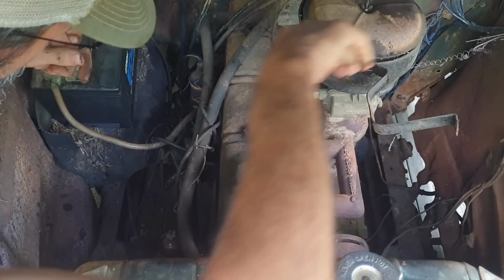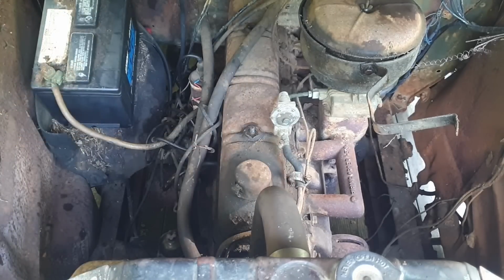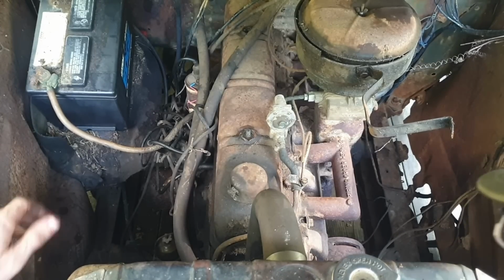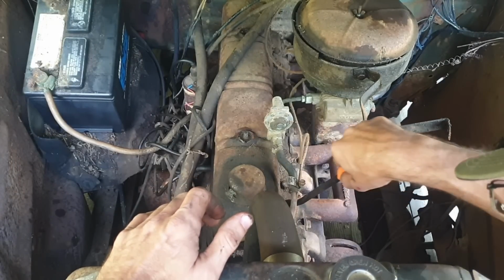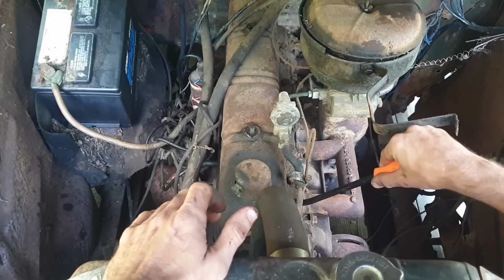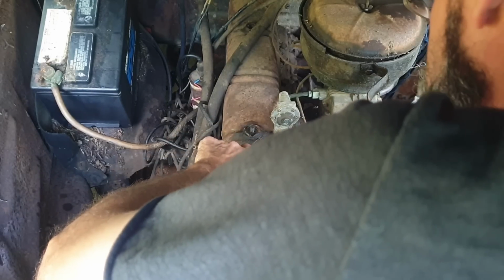There we go. Now, what's the chances of this coming off? Slim to none. That's why I brought a pair of Bobbers. Let's see. Get under, like so. Oh, I heard suction. There it goes.